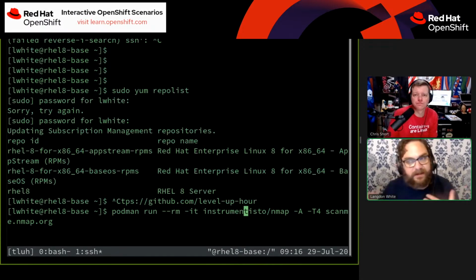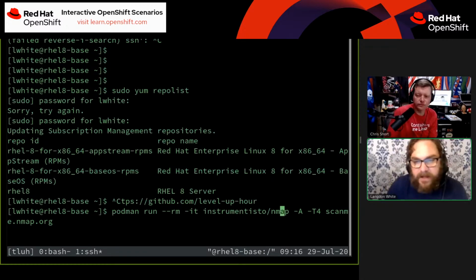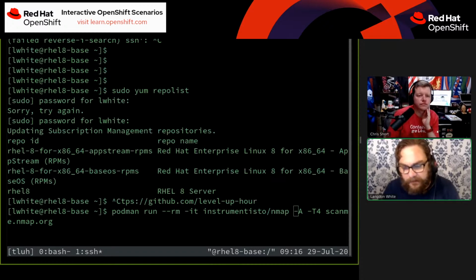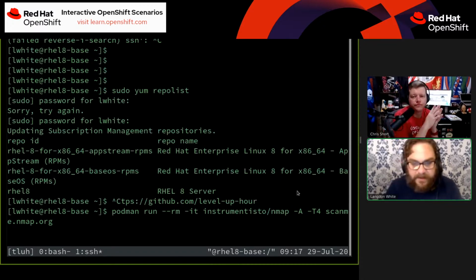The risk is limited here, right? Because it's not running as root, it's running in a trash virtual machine. But I am giving it enough privilege to do something like nmap. If you're familiar with nmap, this is basically from the example docs. You can scan the nmap.org site so that you can test it out.